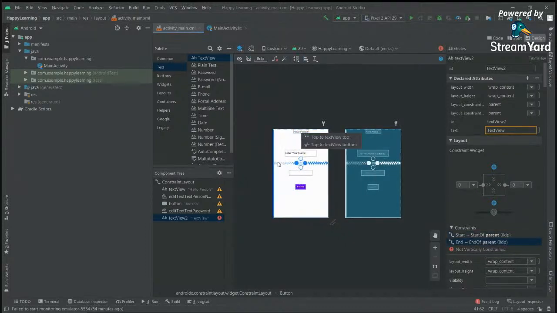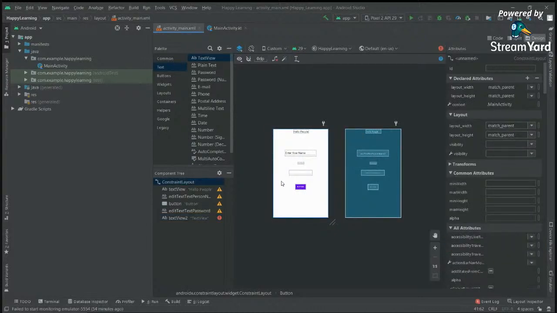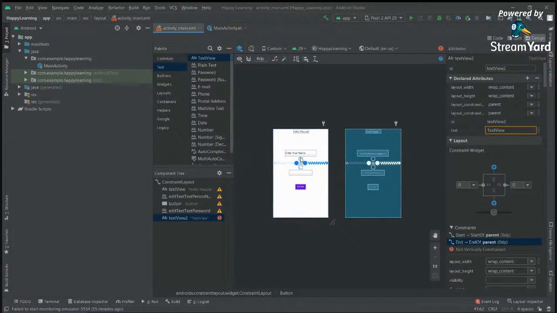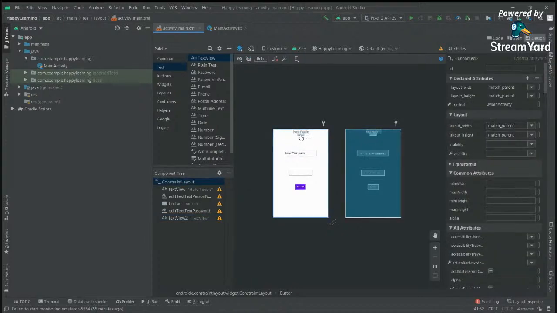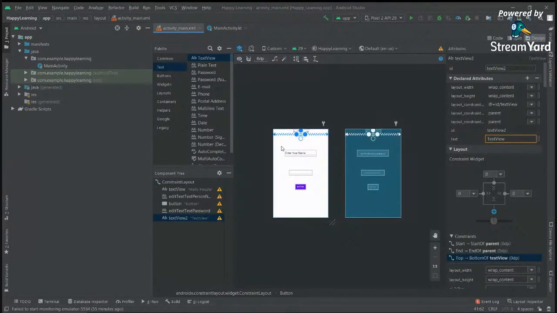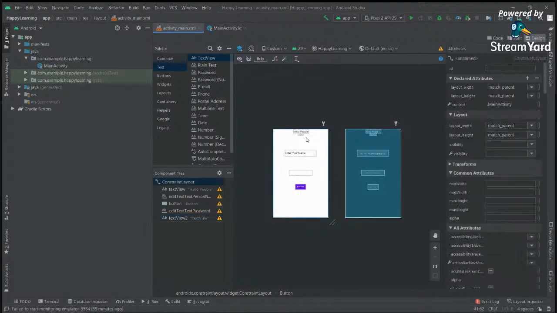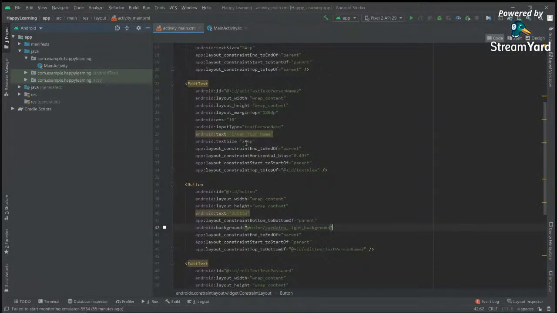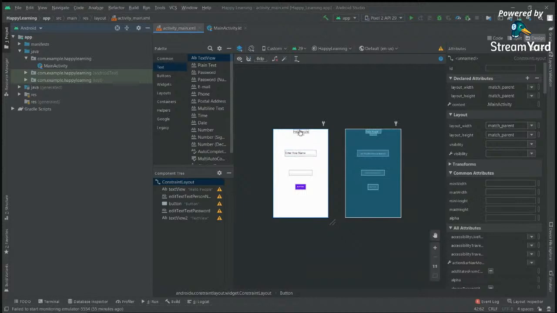Okay, one more. Okay, it's not aligned there. Here, okay, it jumps to the left. See, that's what happens with constraints. If you find this a cumbersome task to do, you can simply go here and code all of this. The same thing that I'm doing in the layout section, on the design section, you can do through code as well.